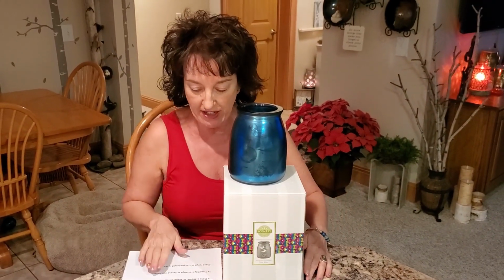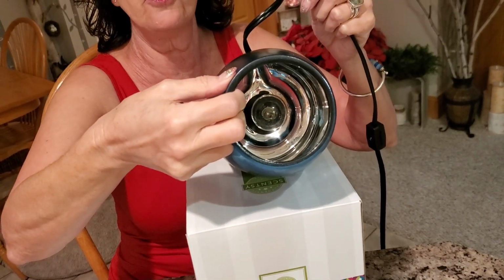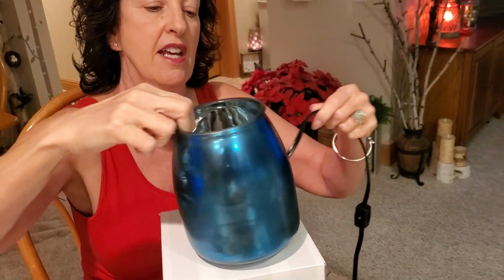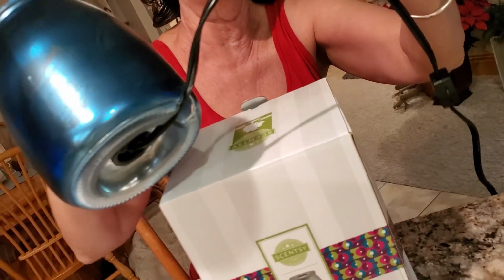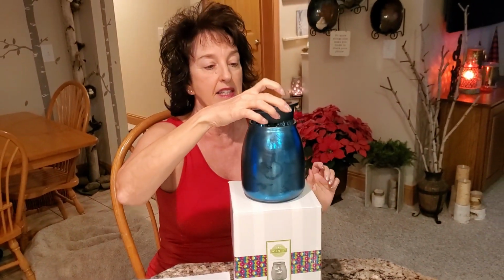Okay, so there's the dimensions. The material or finish of the warmer. Okay, now inside the warmer, notice it is a very bright chromy silver color. That's because there's going to be some reflection. There's also a groove at the back bottom of the warmer where the cord goes. As far as the material on the outside, I would call that kind of a frosted cobalt blue.